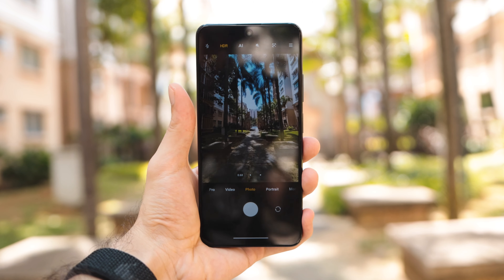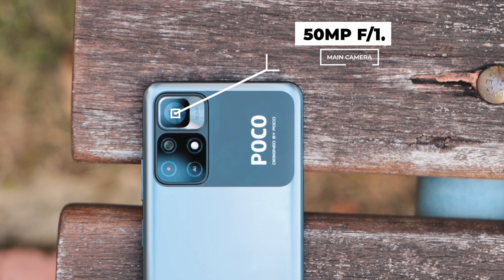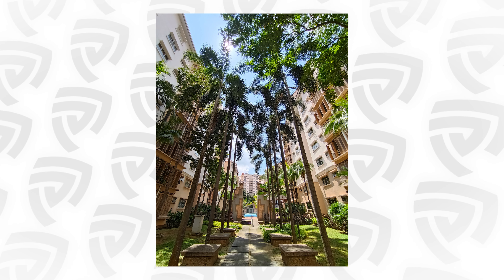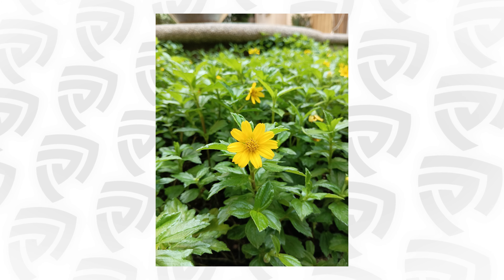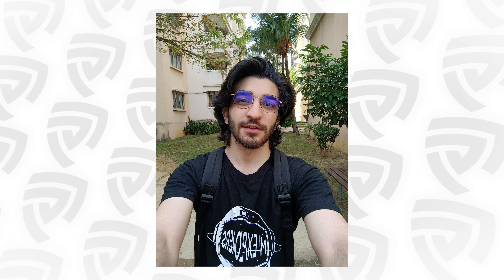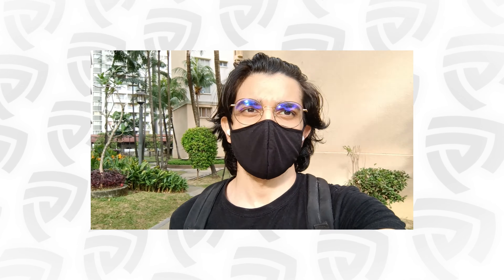On to the camera — this is where you can feel this is more of a budget mid-range smartphone, because the camera performance isn't actually the best. There are just two cameras: the main 50MP f/1.8 and a secondary 8MP f/2.2 ultrawide, plus a 16MP f/2.45 front camera. The images are pretty average and not very consistent — sometimes very high contrast with oversaturated colors, other times completely desaturated and washed out. The front camera also tends to be high contrast, losing detail in shadows or highlights. Video records at maximum 1080p at up to 60fps; stabilization is really good, but overall the video looks pretty average. The front camera also does 1080p with great stabilization, though exposure is all over the place.